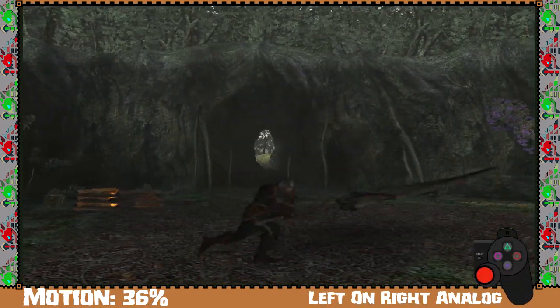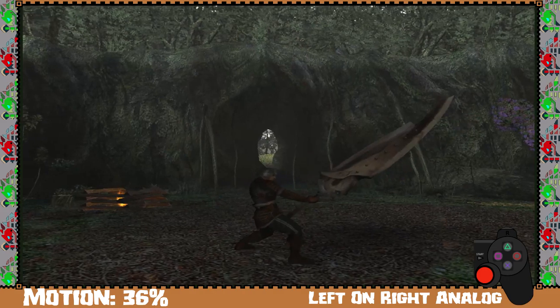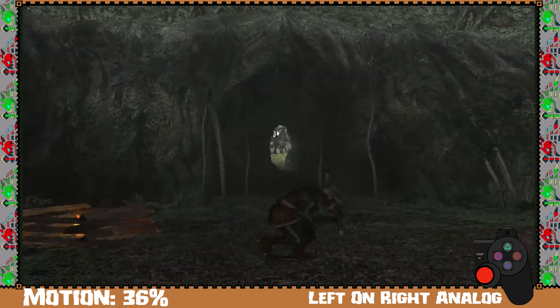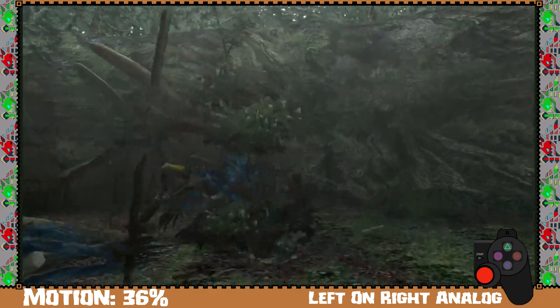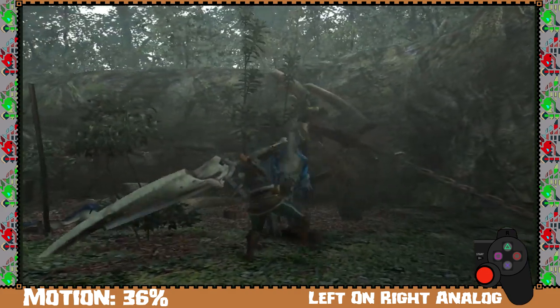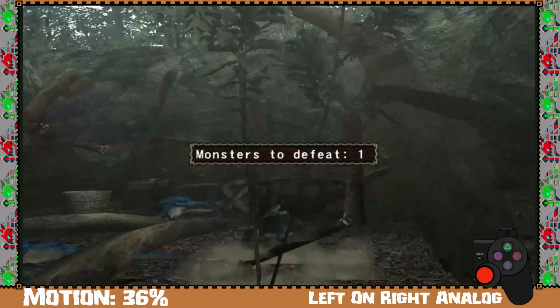By moving the analog stick to the left, the Hunter would do the horizontal slash. This is the weakest attack that the Greatsword can perform, but it's quick and effective for dealing with smaller monsters around the player. Like the vertical slash, this move would slightly move the player forward, so keep that in mind when using this attack in chain combos.